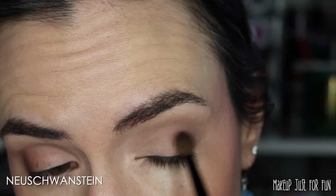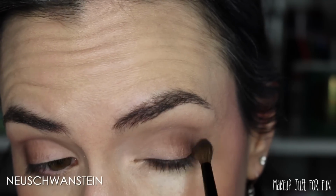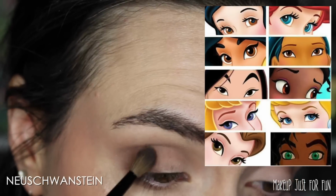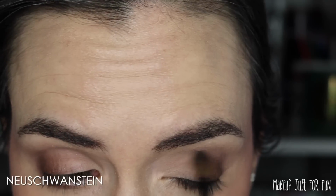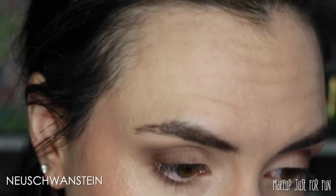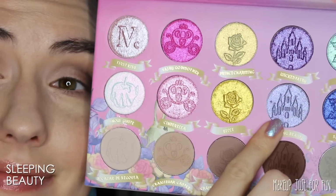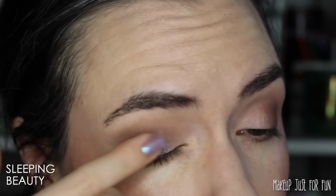I mean, if we were being literal with any of these princesses over the years, then every collab would just be a fierce black eyeliner every time. Anyway, I know it's not Disney, but when we have yellow for Belle, this is clearly a call out to her yellow gown. So, there's at least some connection there. In my mind, at least, it's pretty obvious.